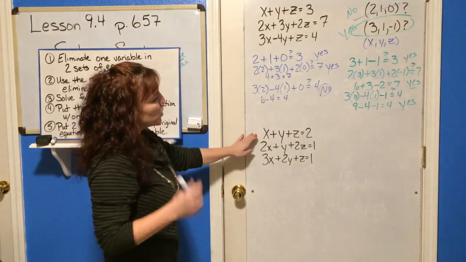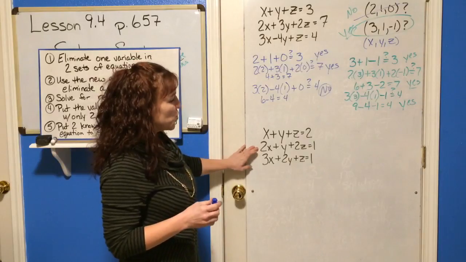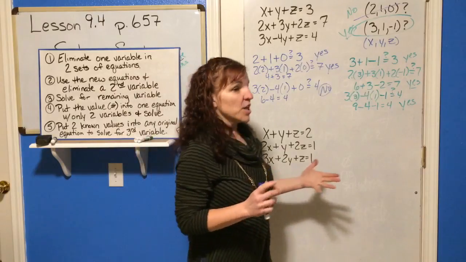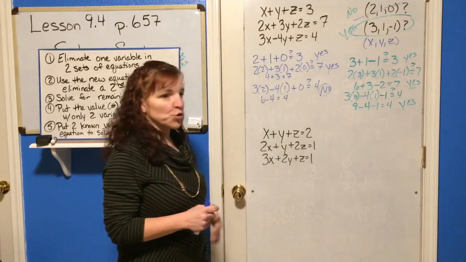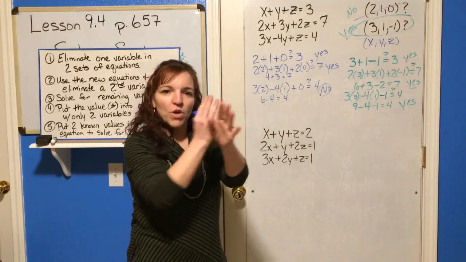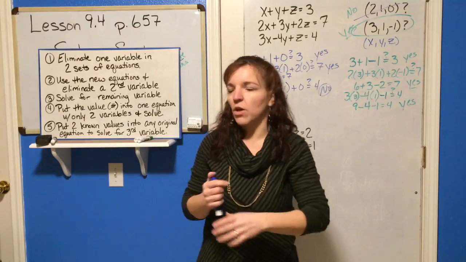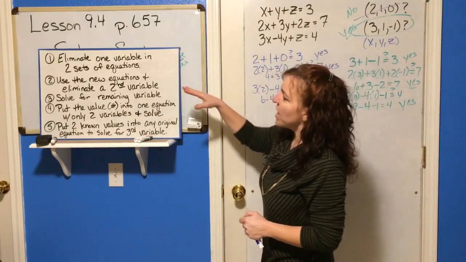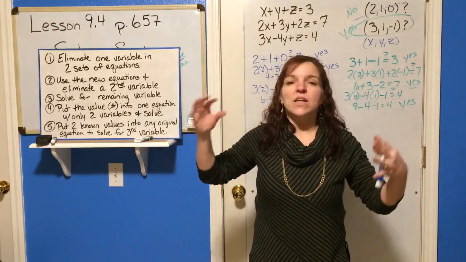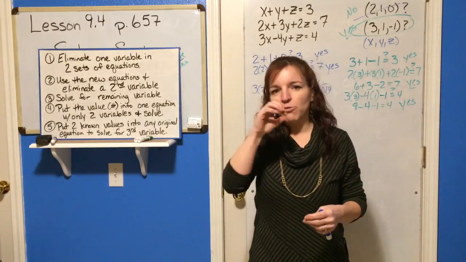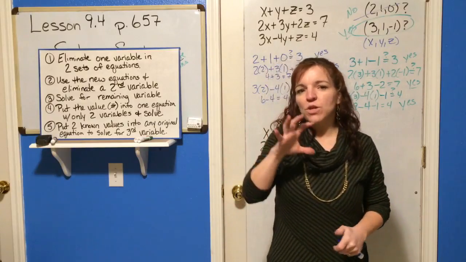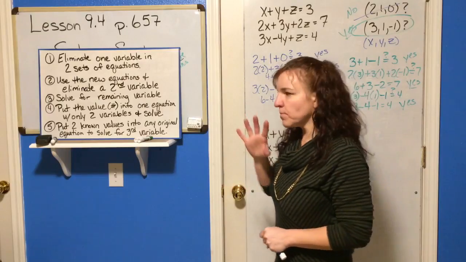All right, so we've got x plus y plus z equals 2, 2x plus y plus 2z equals 1, 3x plus 2y plus z equals 1. So in order for all three of these to be true, what's happening is these are all planes, and these planes are all going to cross in one little point. All right, and so let's find that point where they're crossing. Here's our steps, and once again, they look big and crazy. Go ahead and write them down. Pause a little bit and write them all down, and then I'll show you step by step where we are in the process so you can mark it in your notes, okay?